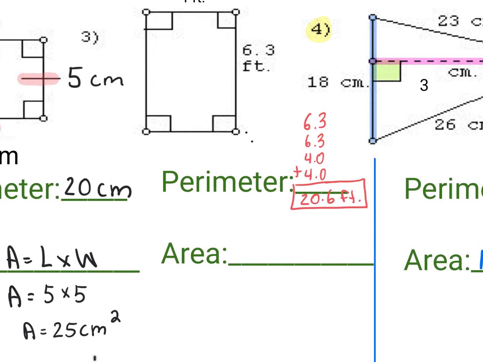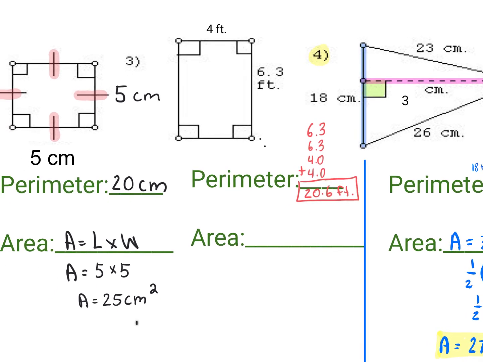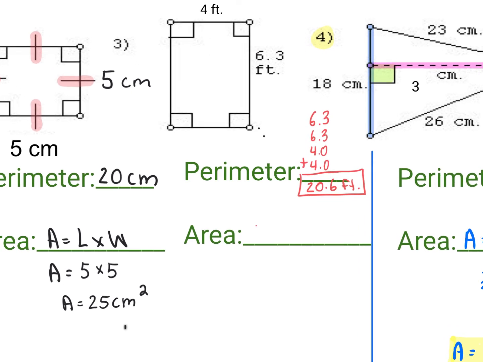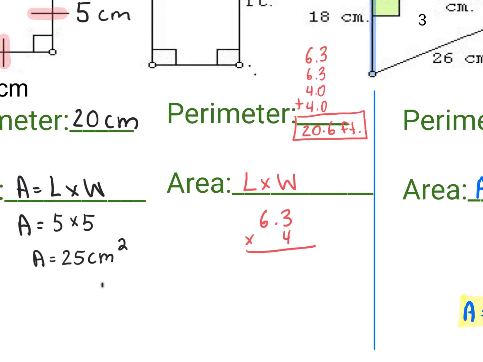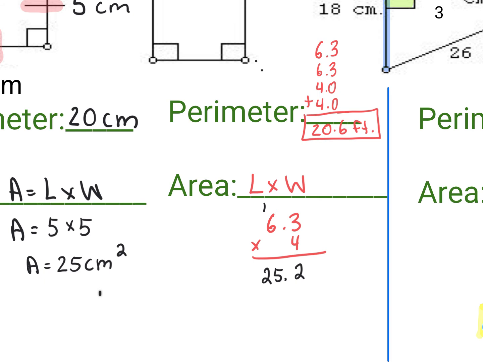Now to find the area here. Lucia, how would I find the area of number 3? So you do the base times the height. This is a rectangle, so length times width. So what did you multiply? 4 times 6.3. Right, and remember these are decimals, so line it up like this. Xavier, when you multiplied, what'd you get? Well, I got 24 feet, but that's wrong. Okay. I think it is 25.2 feet squared. Good.